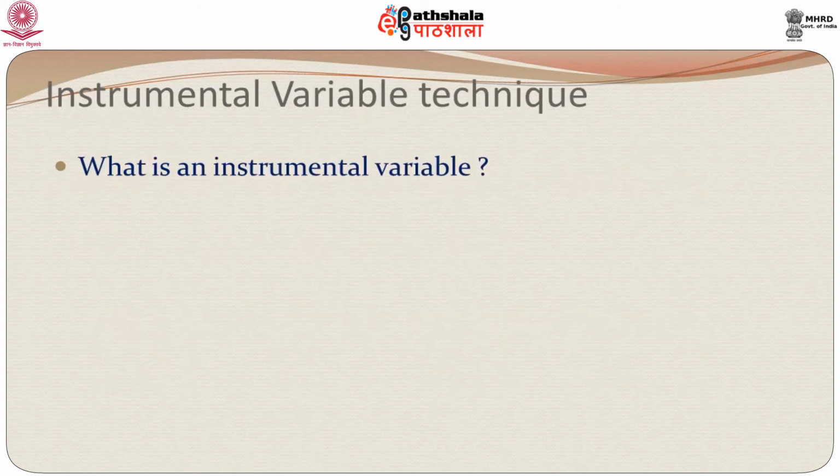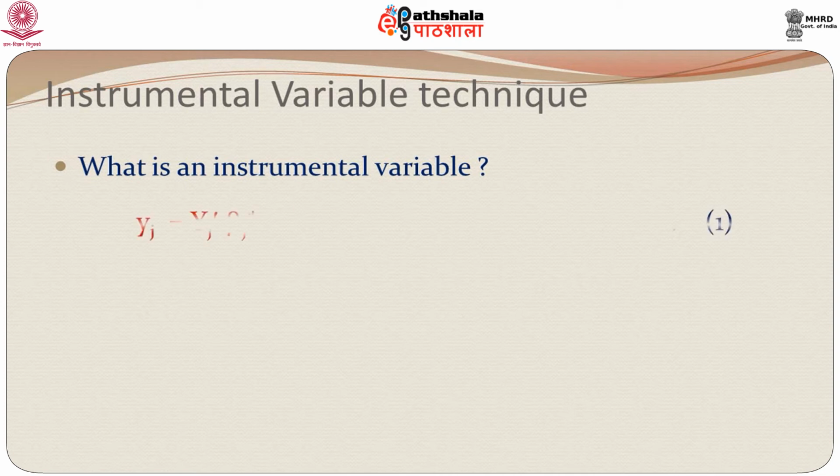Now, let us turn to what is referred to as the instrumental variable technique. You have learnt of the instrumental variable technique in other courses, but let us see how instrumental variable techniques can be identified with both the 2-stage least squares that we saw today and the indirect least squares that we saw in the last module. Before that, let us very quickly go through what is an instrumental variable.